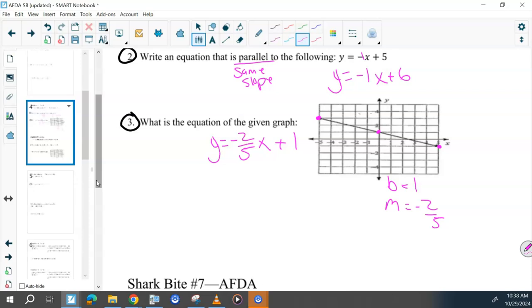With these types of problems, you can always put what you think it is into Desmos and see if your line and the one that's graphed match. Questions on that one? So the negative needs to either go out front of the whole fraction or up top. It just can't go in the denominator. But it reads the same either way.